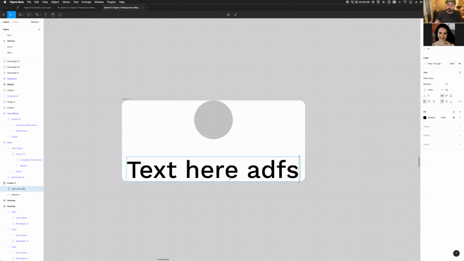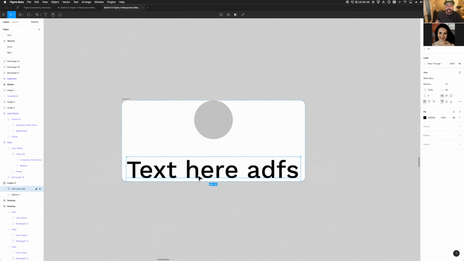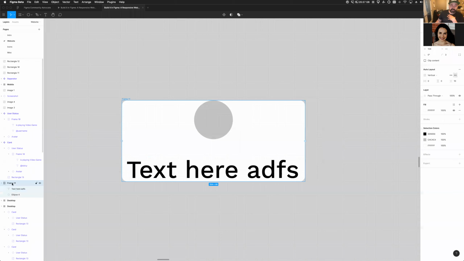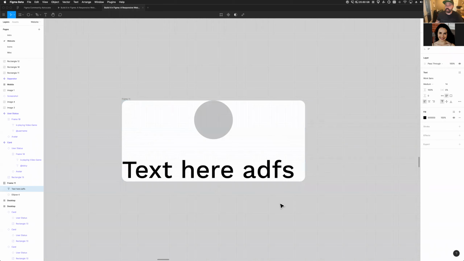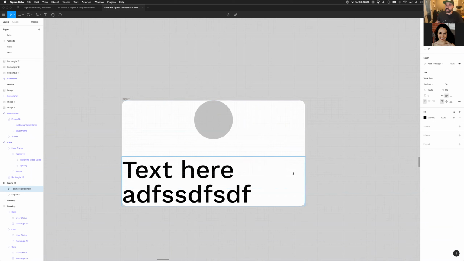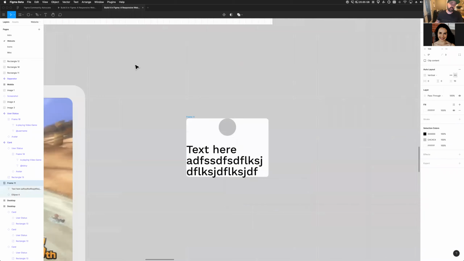Now we still got another problem, right? What's up with that? So here's a really cool thing that you can do. In an auto layout child, and what that simply means is this is a child element or a nested element of this parent frame, which is auto layout, in a vertical one, I can say, hey, just stretch this left and right. And if I do that, now it actually knows, oh, this is my full width. I don't have to keep growing. And I can just keep growing vertically, but not horizontally. I've hit my bounds. So hopefully that's a little bit of a trick for you or a bit of help.